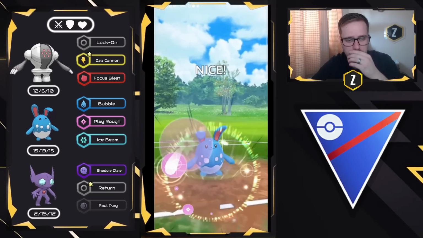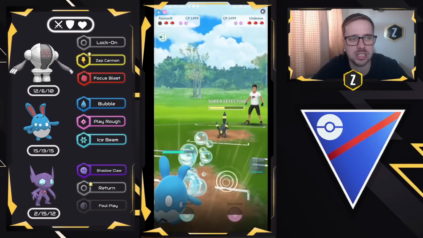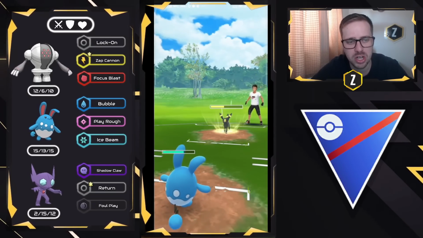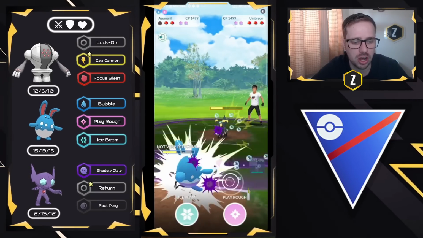And then swap back into Azumarill. So what we're going to do here is just go straight for Play Roughs. There's no reason to go for shield baits in this situation. The Umbreon is just trying its best to get us as low as possible so that the Dugong and the Defense Form Deoxys can finish us off.